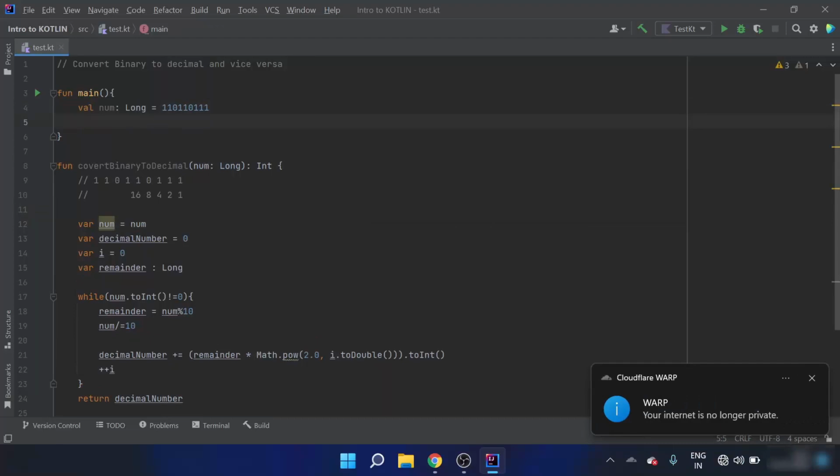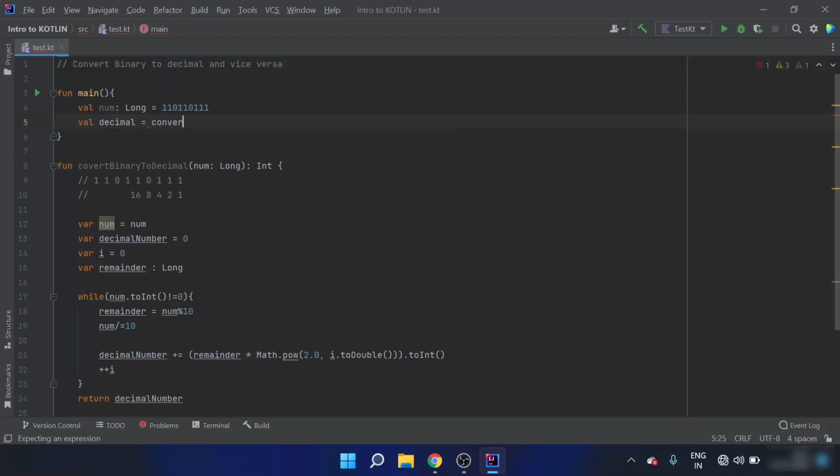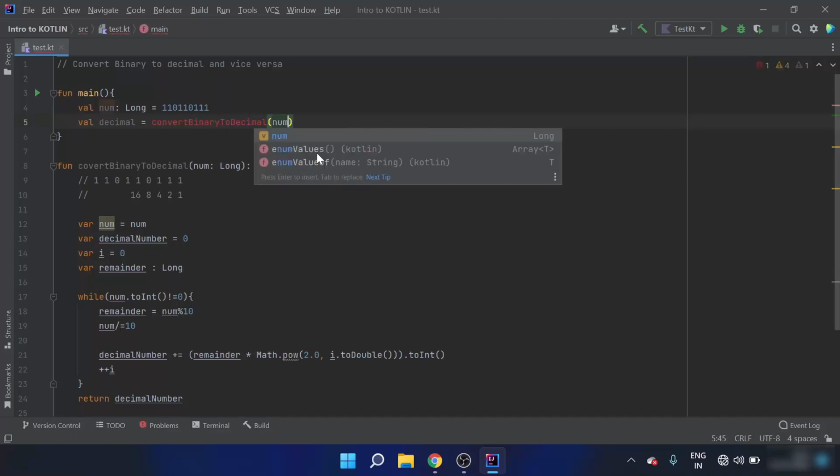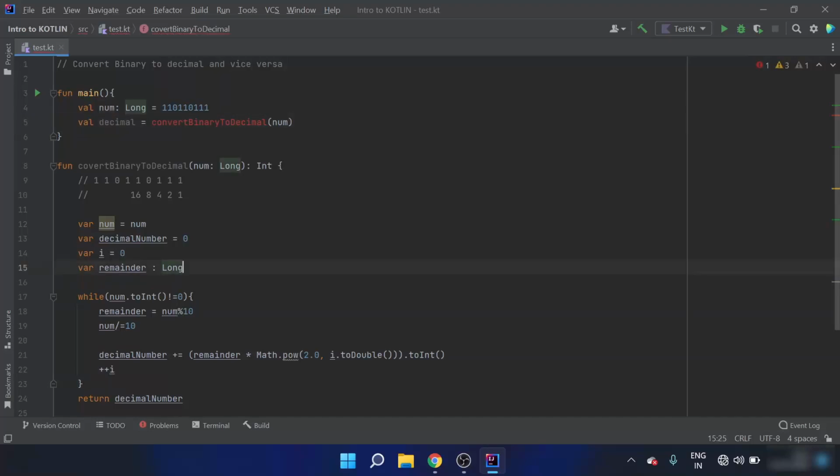As I have explained the conversion, now I have to call this function. Calling this function, I'll introduce a value decimal that would be equal to convert binary to decimal, and the input would be num.